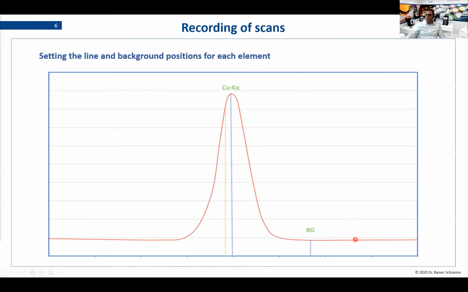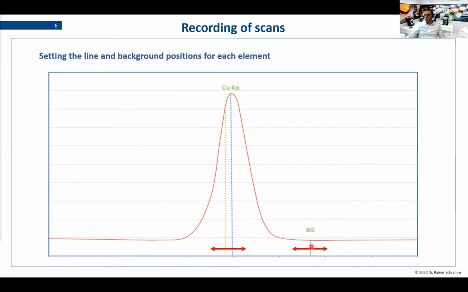So that means in the next step, we have to check this theoretical angle by a scan of our line, and then we need to correct it to the maximum. Why the maximum? Because we would like that if the peak shifts a little bit over the lifetime of the calibration, that we have the least change in intensity possible. And this is, of course, in the maximum. And so this means for every element, we will do a scan, we will adjust the main line, and if necessary, we also would place a background line.